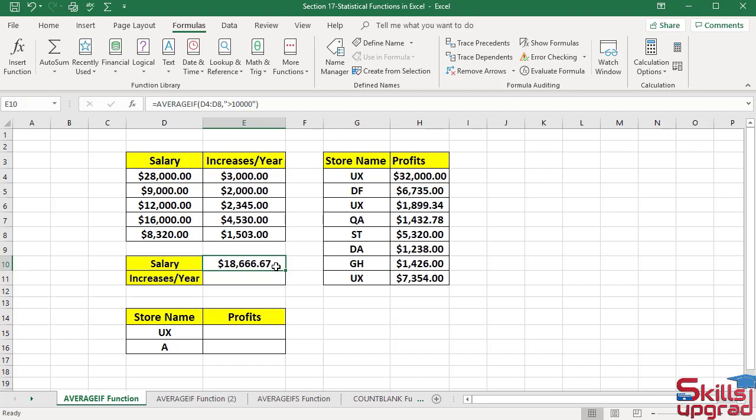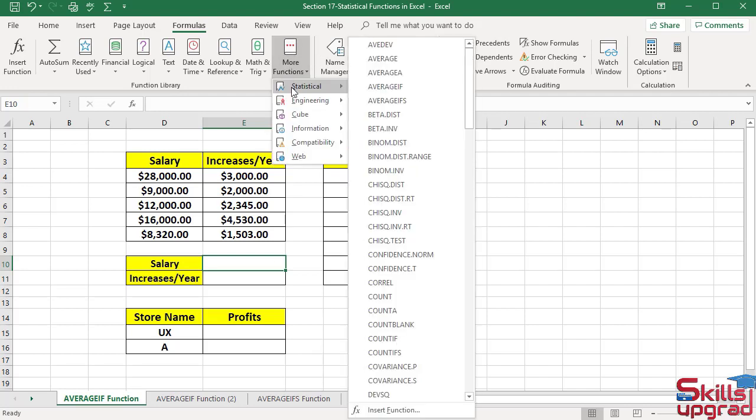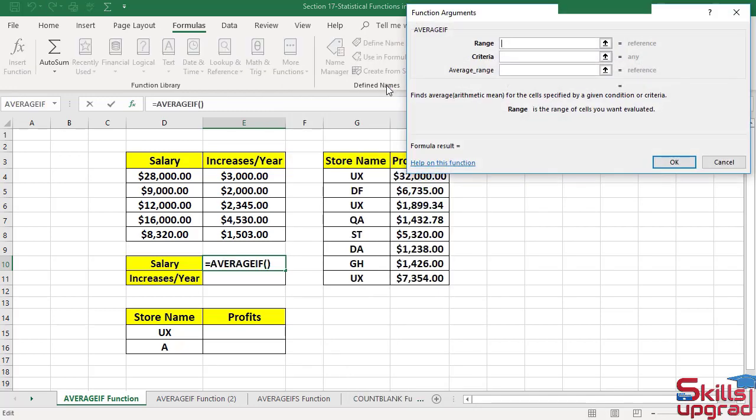Now I test the second test condition in this cell. Press the Delete key. Click the More Functions arrow button. Click the AVERAGEIF function. In the range box, select this cell references range. Press the Tab key.